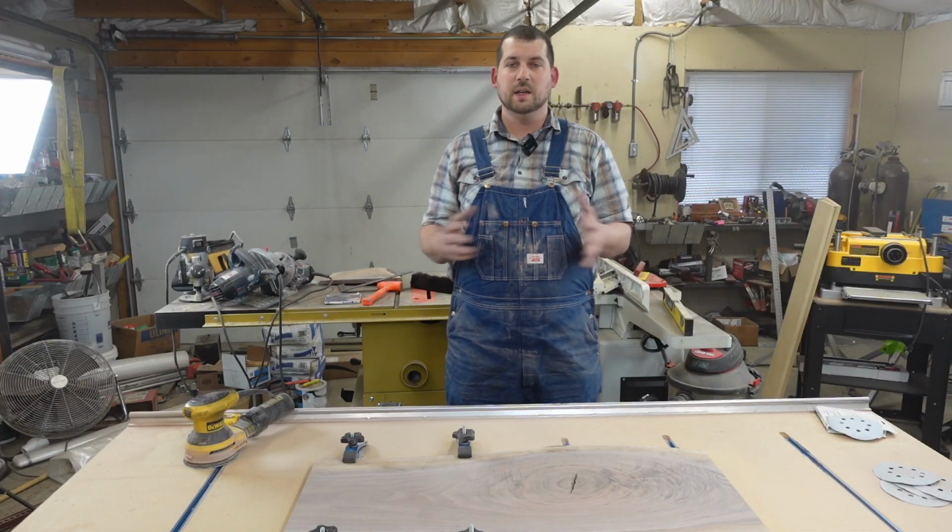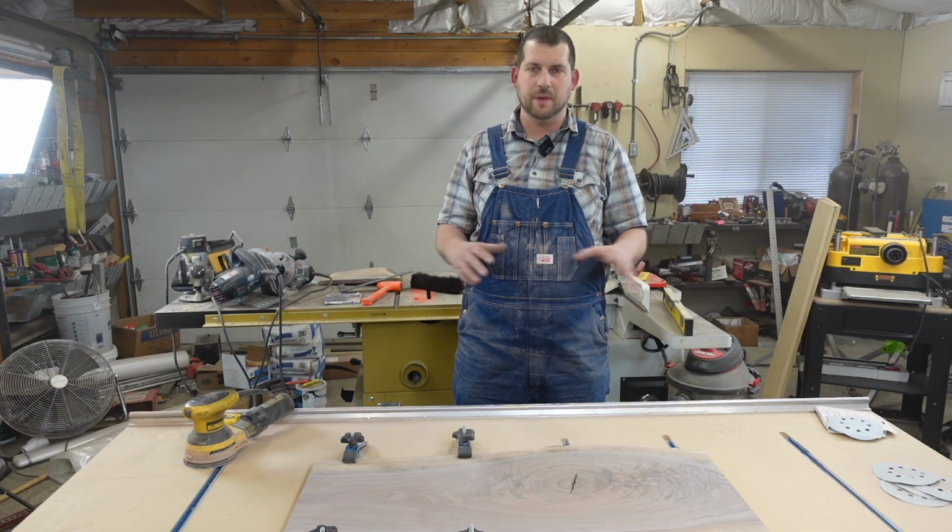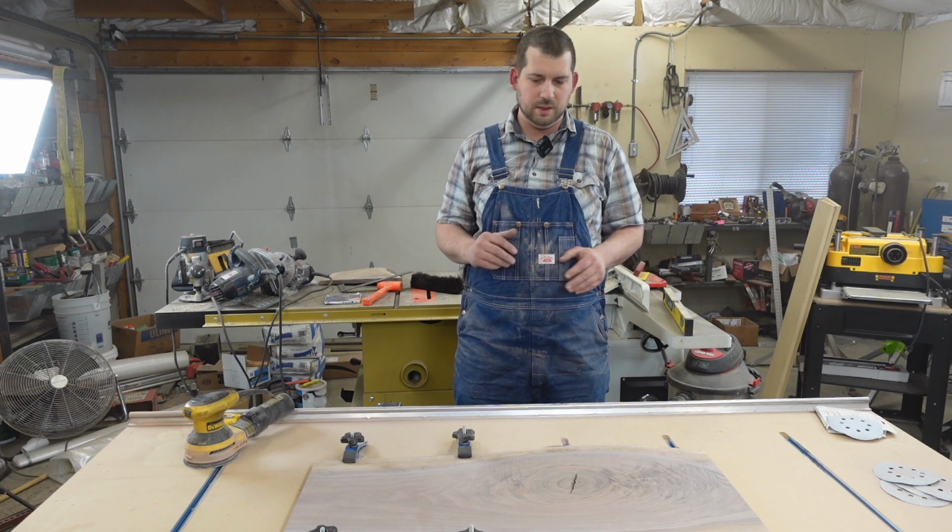All right, so that's it, you guys. We got our board down to its final dimensions. It's about 3 feet by 18 inches. So it's going to be a small coffee table.